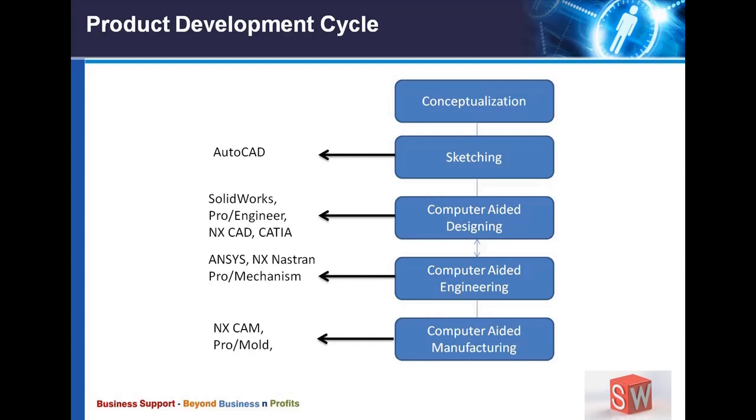To make it more clear about what we discussed previously, we started with the product development cycle, and we had a small intro about the different software used in different areas. Now we are going to start with features of SolidWorks. As I said, SolidWorks is used in most of the industries. Definitely everyone will be interested to know about the features in SolidWorks.